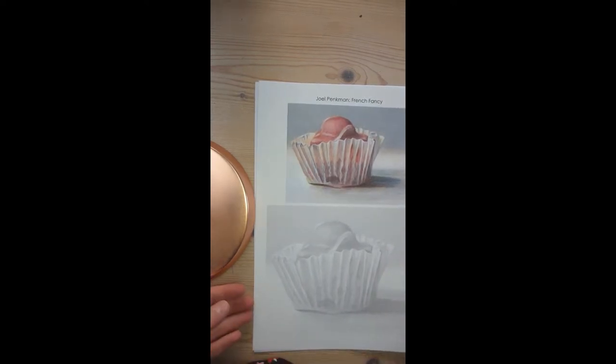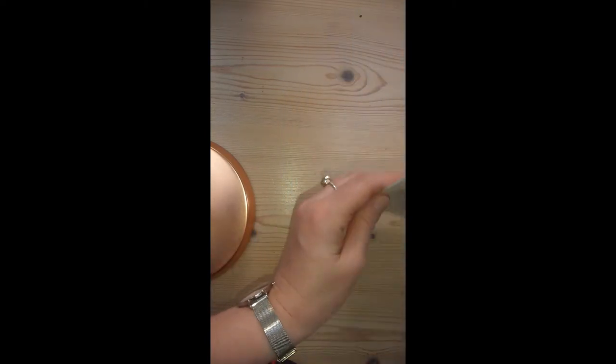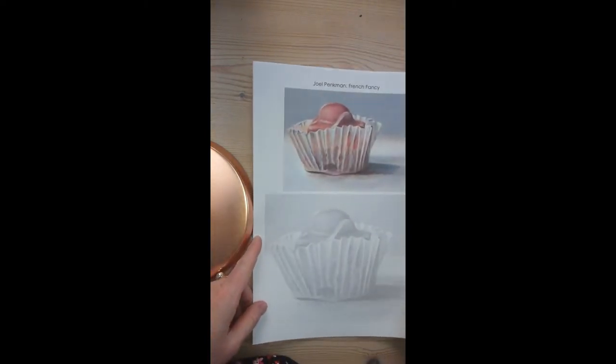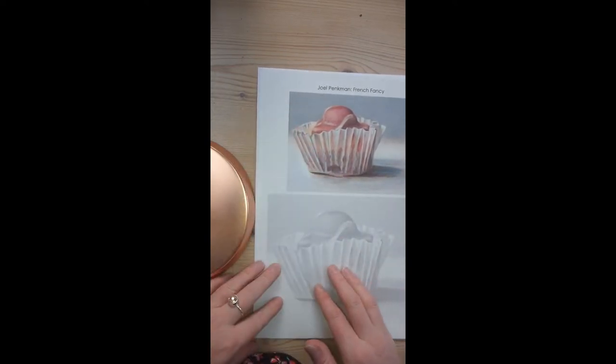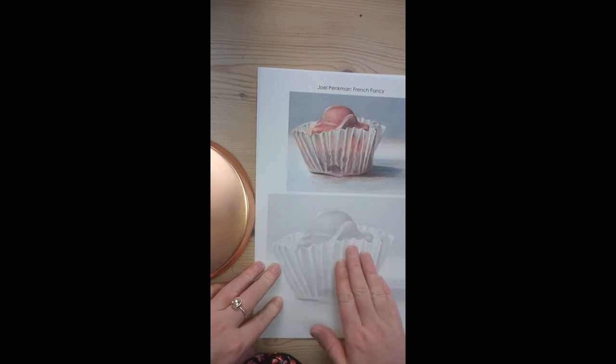Because I'm working on a wooden table, I've put some plain sheets of paper underneath. So if your table has a rough or textured surface, it's worth putting some extra sheets under so you get a nice smooth finish when you're adding colour.